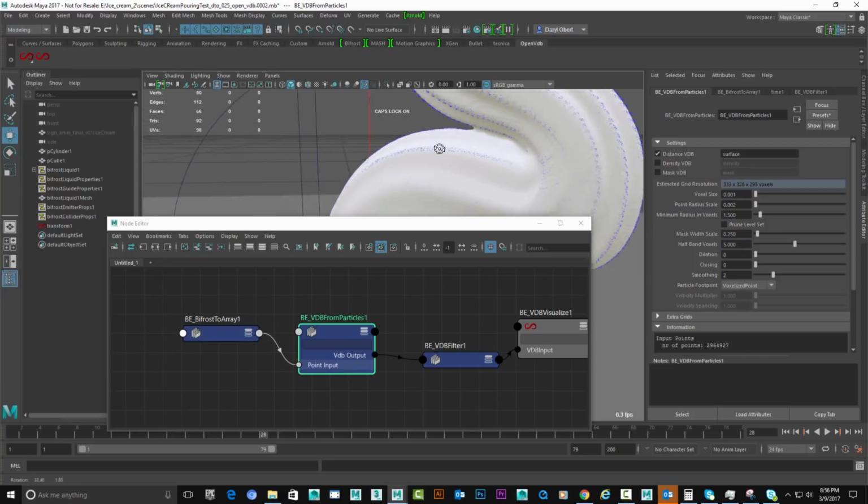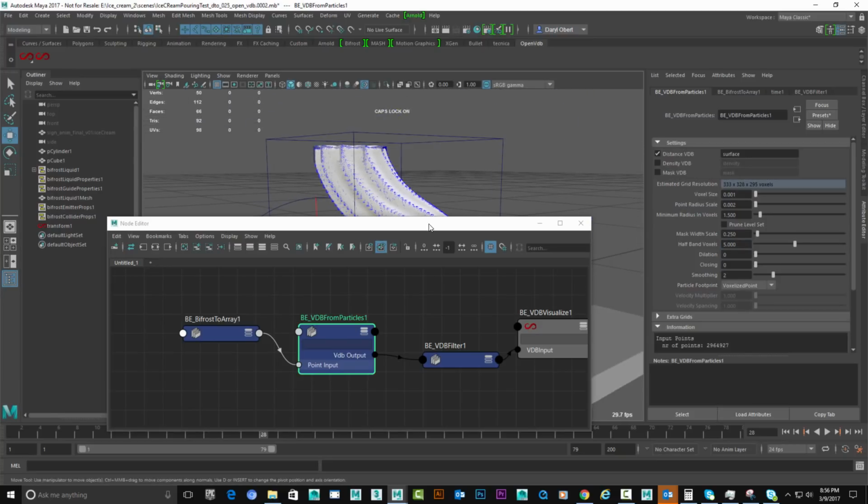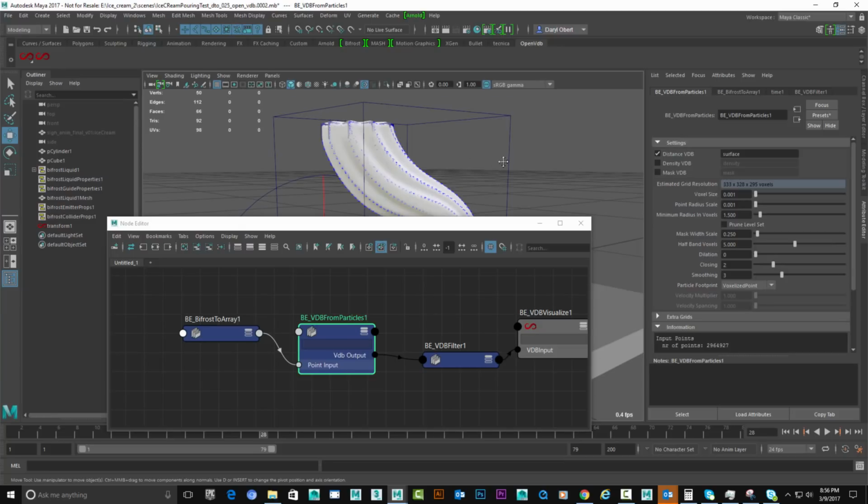I kind of played around with those guys and honestly just sort of dialed these in. And I think I actually even saved a preset for this one. So if we just click on that guy, it's going to take a second to... oh, my caps lock is still on. It's horrible. You definitely don't want caps lock turned on. Yeah, so that looks pretty cool.